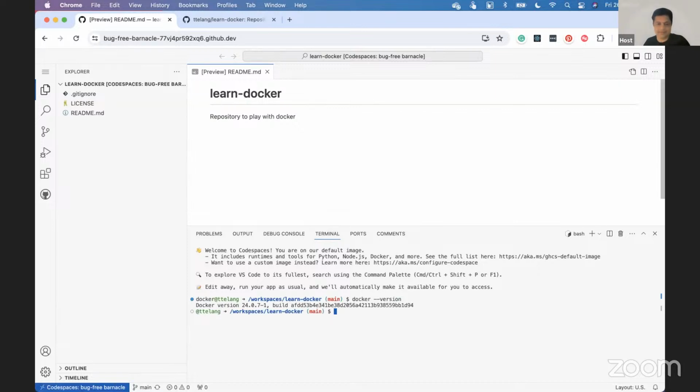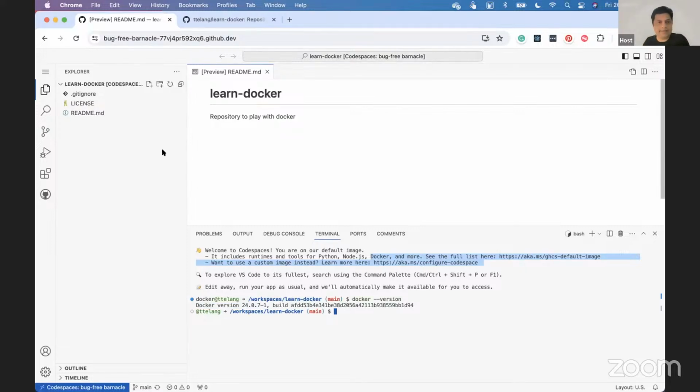So when I run it, you see here, it says Docker version 24.0.7. So basically what you get in this environment is, see here, you are seeing the message, welcome to Codespaces. This includes Python, it includes Node.js, it includes Docker. So this is all about what you get in this code space, right?